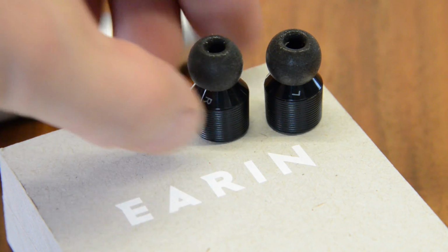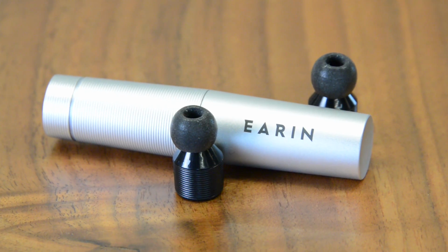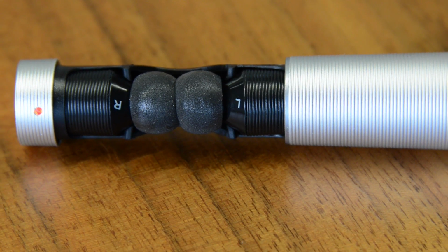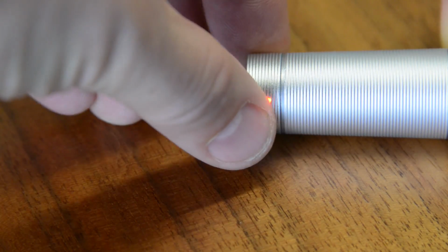Now, the downside of that is anytime they're sitting out of the case, they're on. And that means that they're using up battery. And because it's Bluetooth 3.0, it's not low energy and they may die pretty soon. So it's an important thing to keep your case around so that when you're not using them, you can slide them in here, get them to turn off, and stop using up the battery.